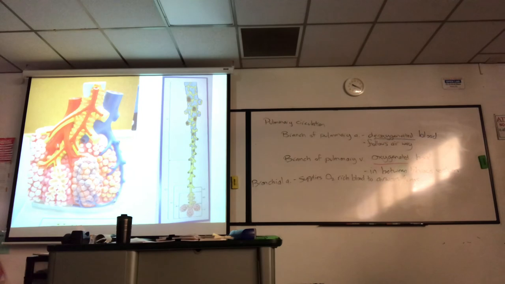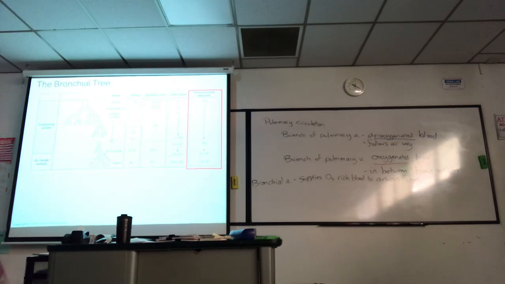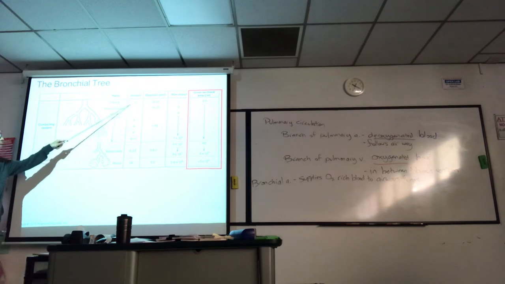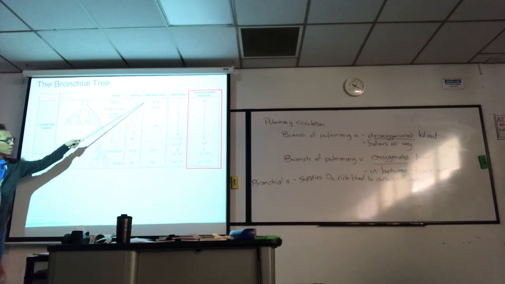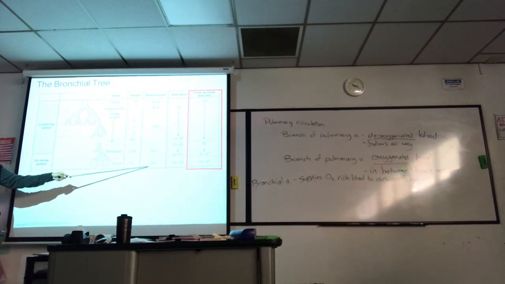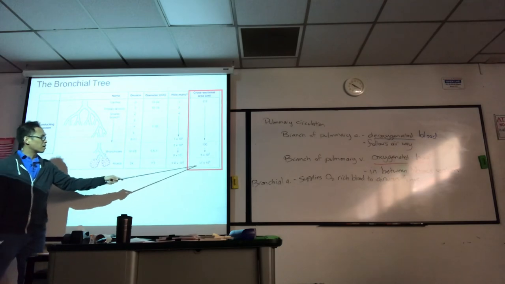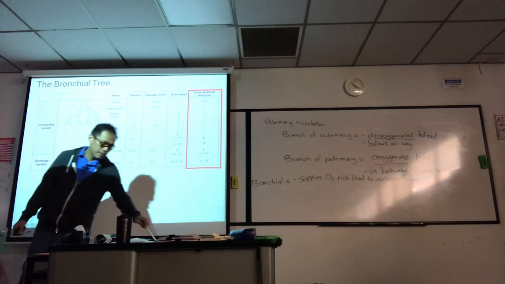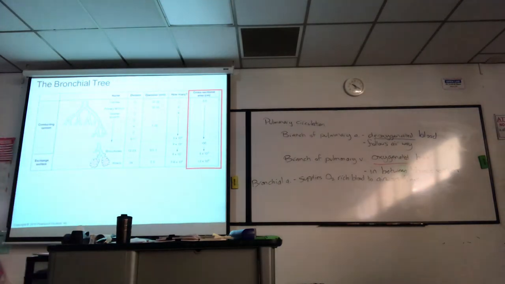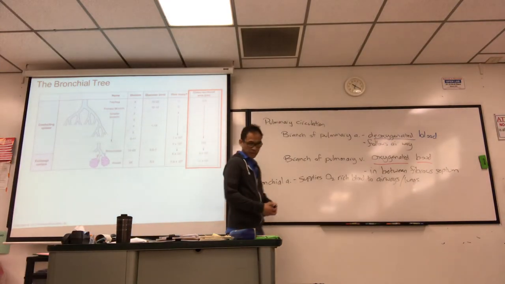So, other things to identify. Basically, you got an alveolar sac here cut open so you can see inside. When we get down to the dead end, we have this figure here. What we did, we start with zero, went through all the divisions. This goes up to 24. The diameter of the airway gets smaller and smaller. Alveoli may be 0.3 millimeters, but you have a lot of them. That's a big number, which presents a lot of cross-sectional area. Over a million square centimeters of area for gas exchange.